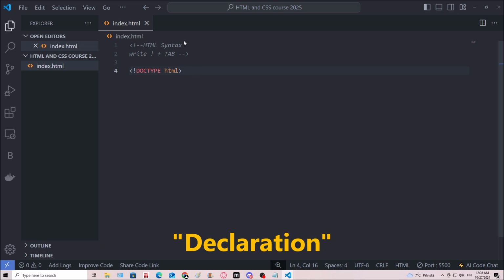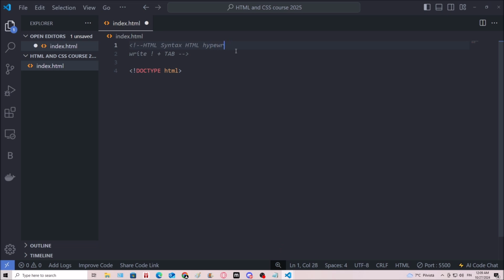By the way, HTML stands for Hypertext Markup Language. So that's what HTML stands for. Alright, let's go ahead and create the next one.